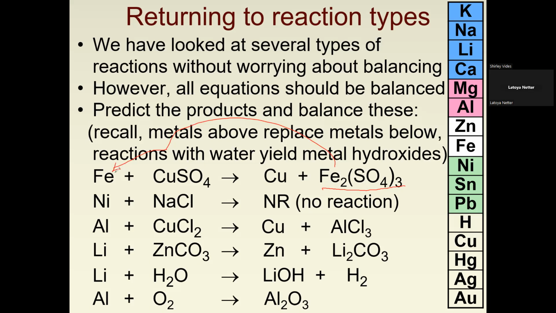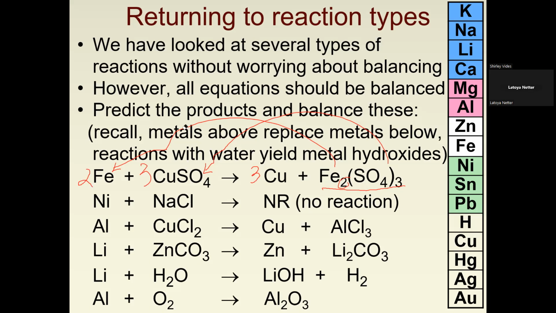So that one doesn't need alteration because this is higher. What about this one? Nope, it doesn't need alteration either, does it? Nope. Okay, but we can tell that there's 3 SO4s here and there's only one here. So we can start here with a 3 there. You see that? Because that gives us 3 sulfates and 3 coppers. Now we need to balance the copper, which is here. And then obviously irons, we have 2, so we need to put 2 right there. See how we compared the most complicated against the others? That's what you need to do.